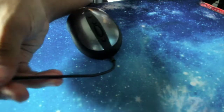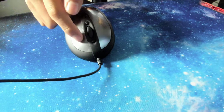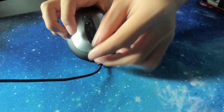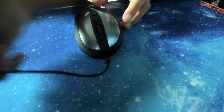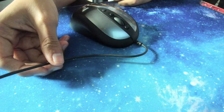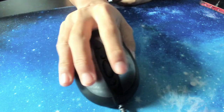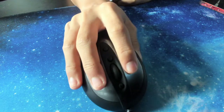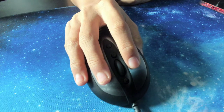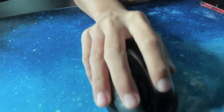The only complaint I have is the cable, but this was made in 2018 and it's better than the G502 cables. It's just a thin piece of rubber that's really bad, extremely bad. But I prefer this over my G703, though I'm going to use the G703 anyway for the wireless because I hate cables so much. I can move more freely.